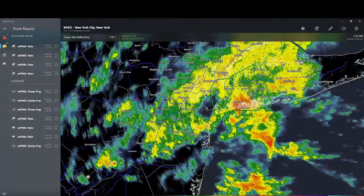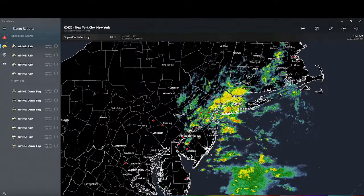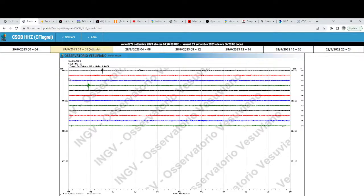But oh, look what's happening. Look what's coming down here. It's just a train of rain. It's literally a choo-choo train. It's literally just training. Rain continuing. I know. That could be magma intruding through that dike into that sill. But my main concern is the flooding rains in New York City.